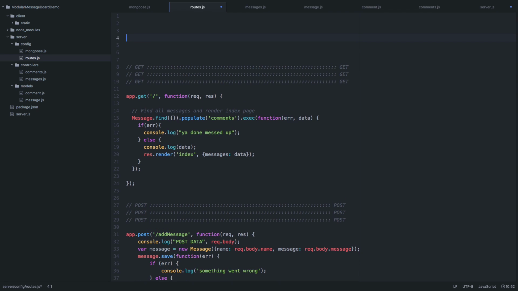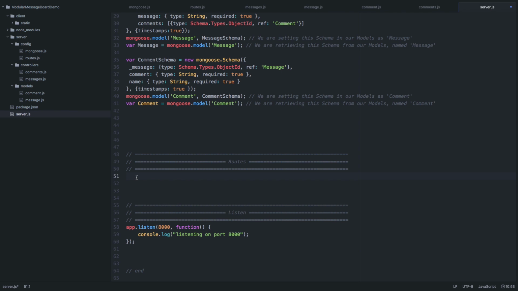Now, we need to have the routes files on the server.js. We need to have it visible here. So we're gonna have to do the require, right? And we're gonna have to module export those routes. So it lives on the server.js, even though we're separating it.